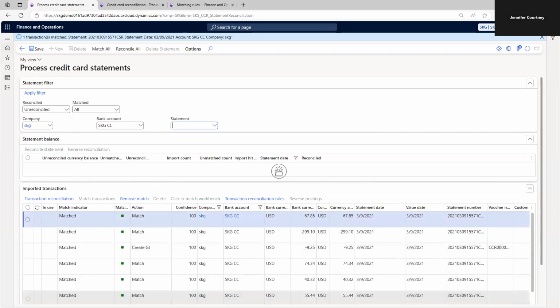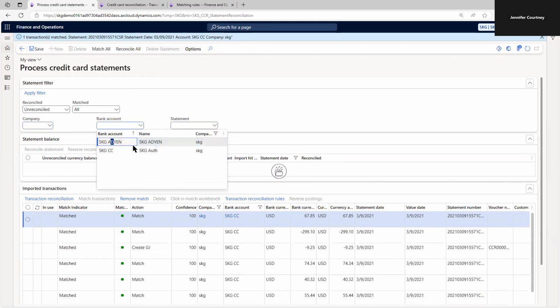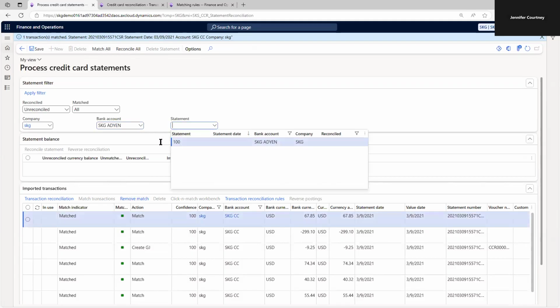It won't light up. Match all is going to go across whatever filters you have. So if I want to do it for everything in my system, even across legal entities, I can take this out and click match all. It's going to go across all open statements in all legal entities that I have permission to. If I have just the bank account in here, now it's only going to look across that bank account and do match all across those. So match all is across all transactions that fit these filters. And then match transactions is always in the context of a statement.